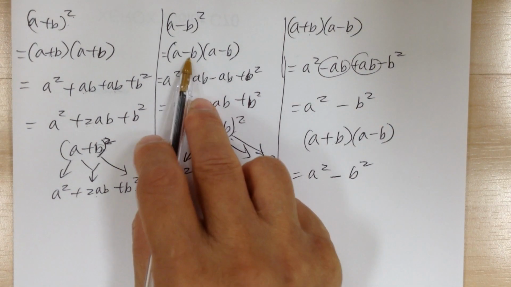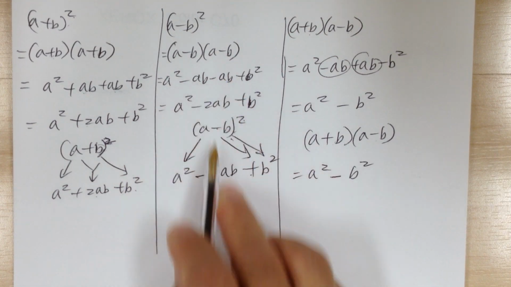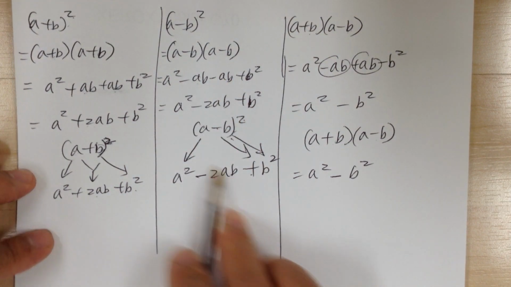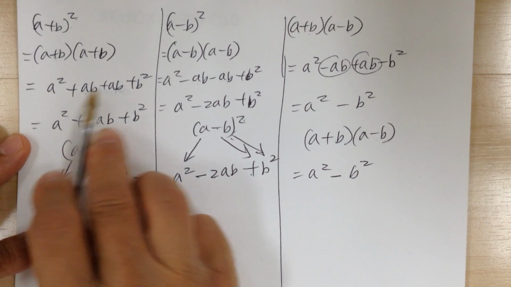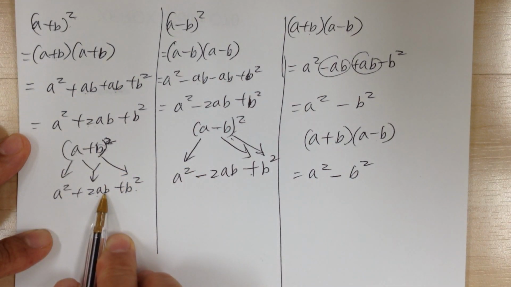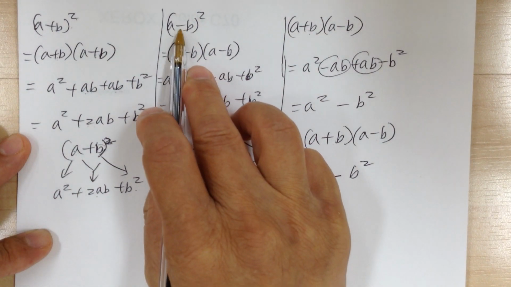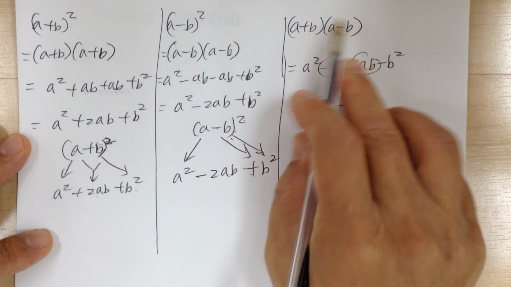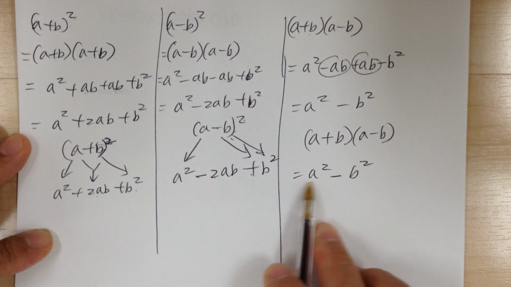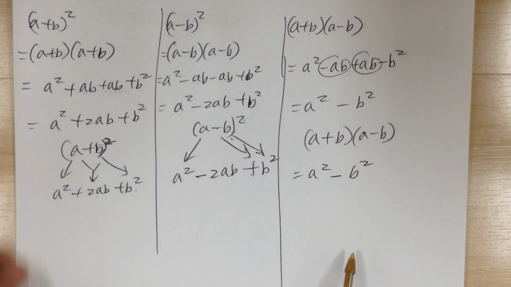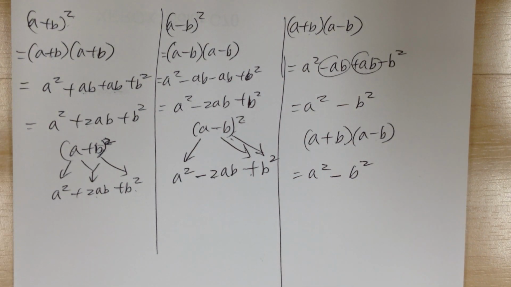Over here, because both are minus, so you're going to get 2 of the minuses. That's where the minus 2 came from. Over here, both are plus, so you're going to get 2 pluses, so that's where you get plus 2. Okay, so again, when it's square, you're going to get plus 2. When it's minus, you're going to get minus 2. Over here, plus and minus is going to get canceled, so you got nothing in the middle. See that? That's no middle term. Okay? So these are your special products. Okay? So make sure you're kind of familiar with the special products.